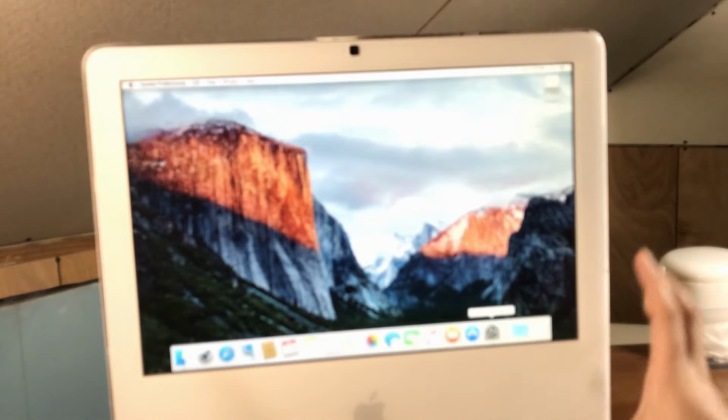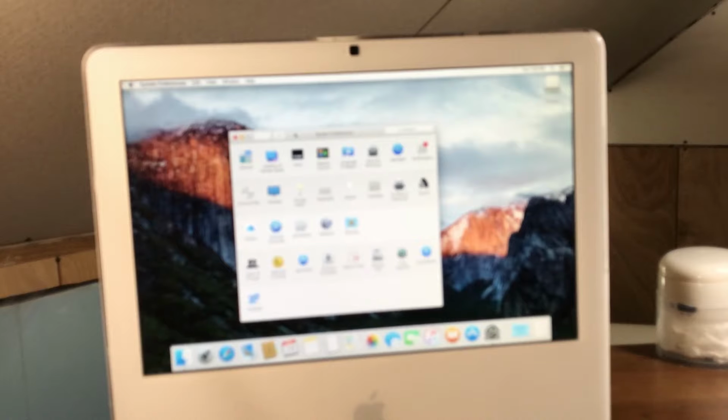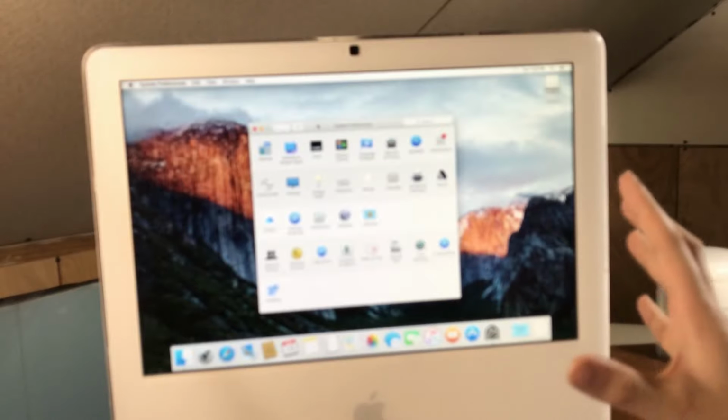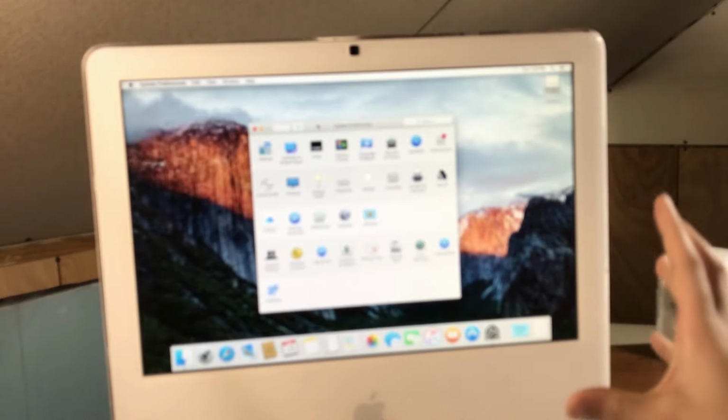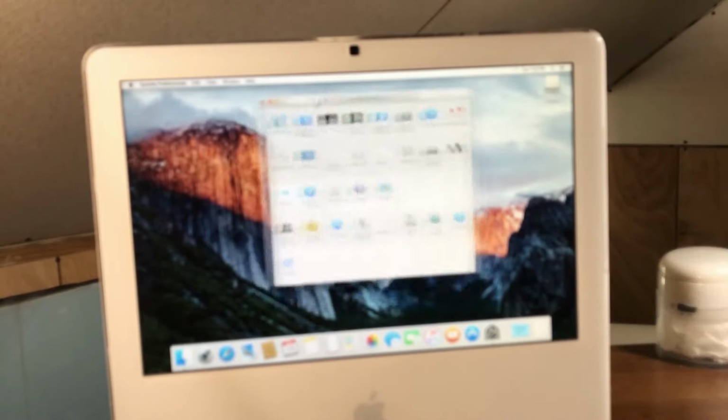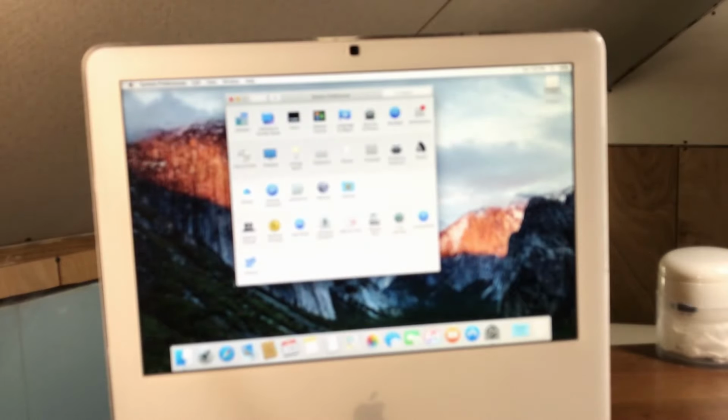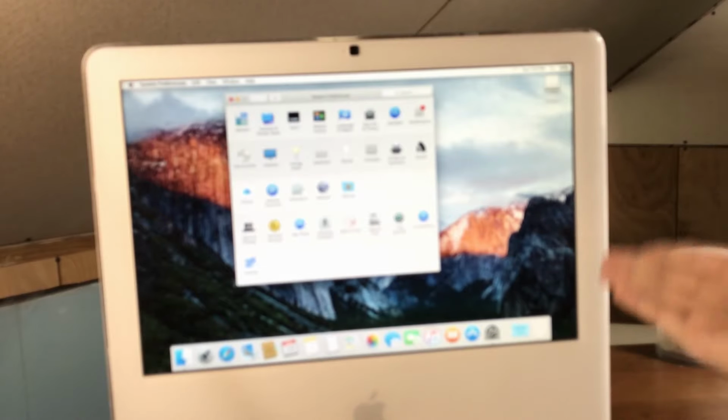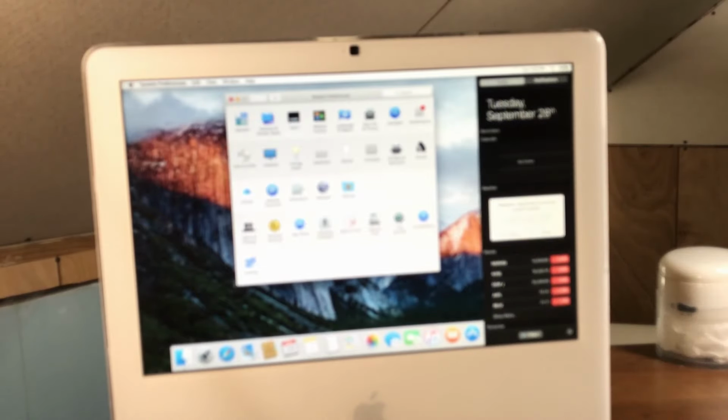If you're looking to get one of these Macs, don't. This works, but it is a horrible, horrible value choice. Like, seriously. It runs, and okay, you know, it runs, it looks good, but as soon as I do anything that requires any sort of actual performance, any sort of actual taxing on the drive, it takes. Okay, there we go. So as you can see, it works. That's it. It doesn't work good.